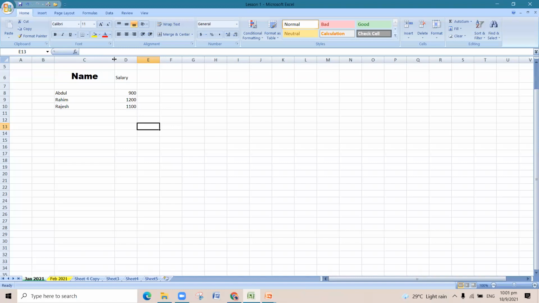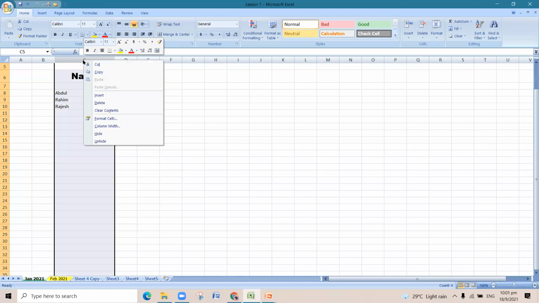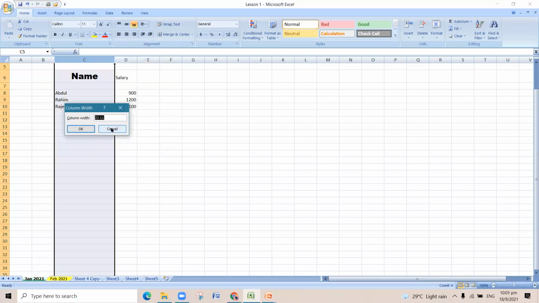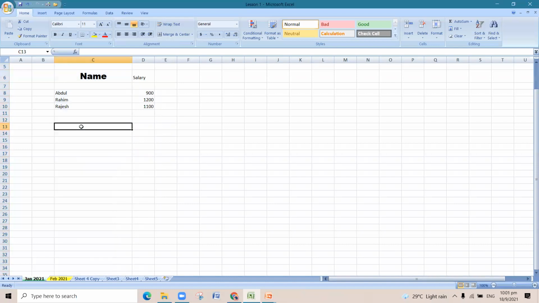So this is another option. The third option, if you know what is the size you want, you can always right click, column width. You can write what sizing you want. I want 30. It can go to 30. So this is how you can change the column.